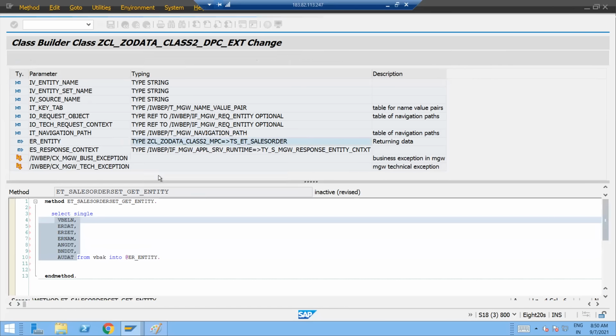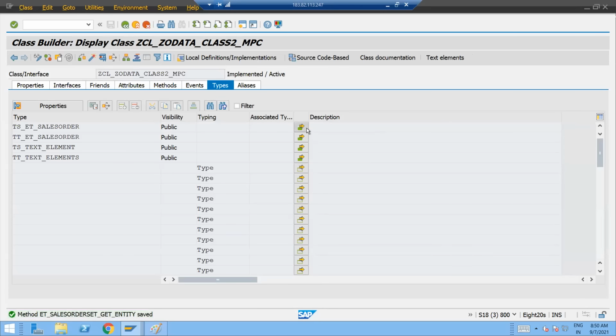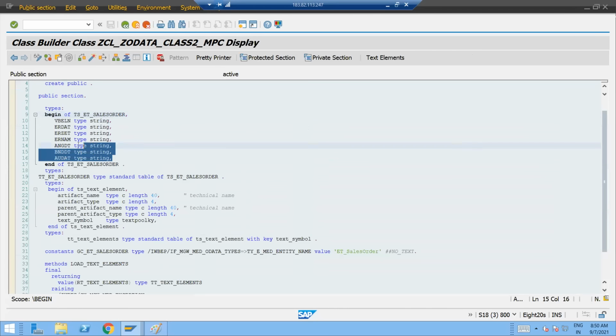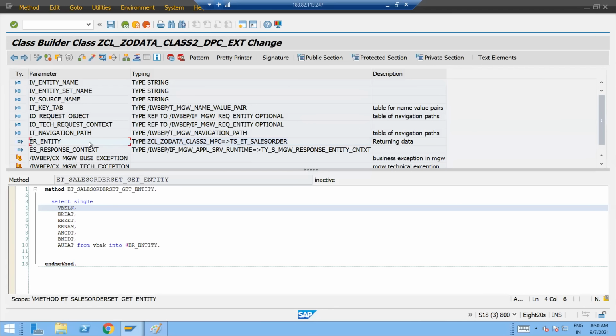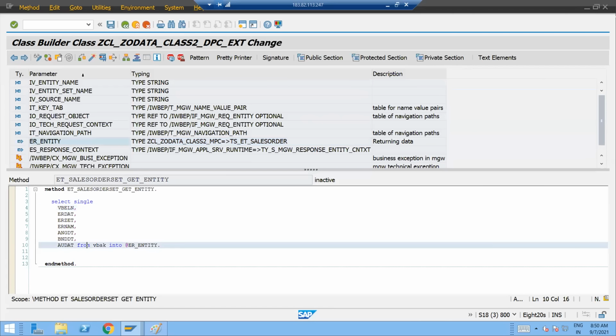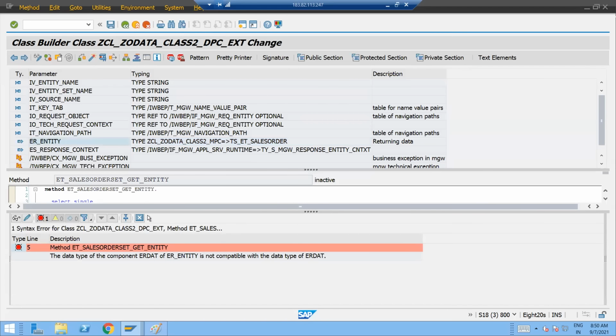If you double click on this and go here, you can see it. So you don't have to think, the system has automatically defined the structure for you, and based upon that structure your work area has been defined. Check the syntax. Here the data type of the component ERDAT is not compatible with the data type of ERDAT. Okay, fine.